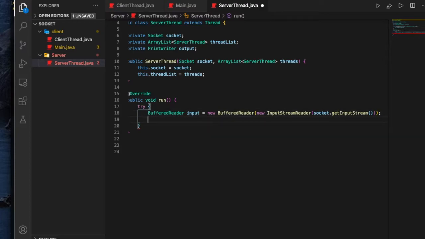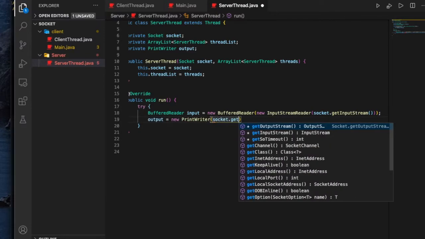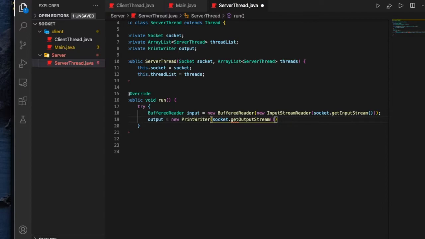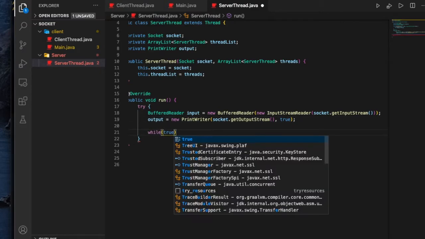To return the output to the client, we'll use PrintWriter. We'll add the true statement in order to flush the buffer. Then we'll create an infinite loop for the server so that we can listen to all the client requests.